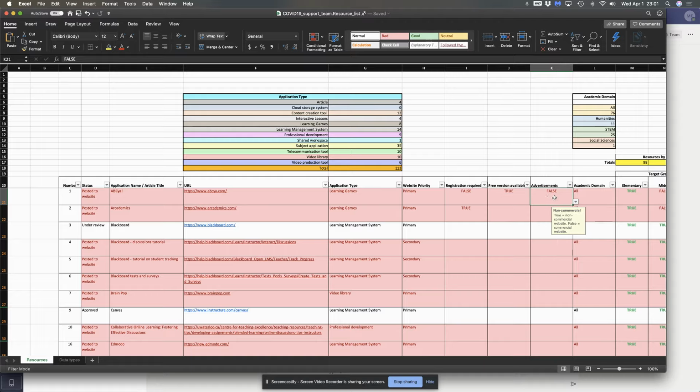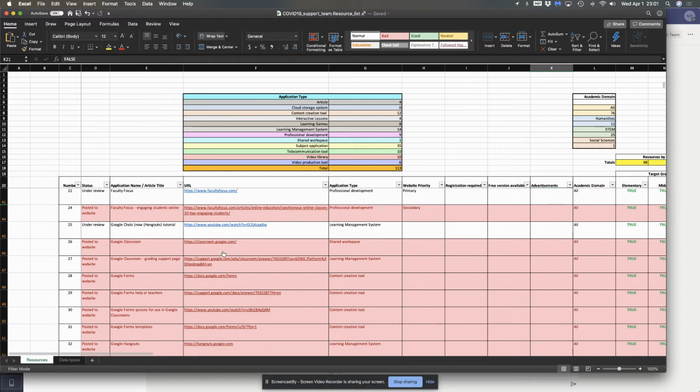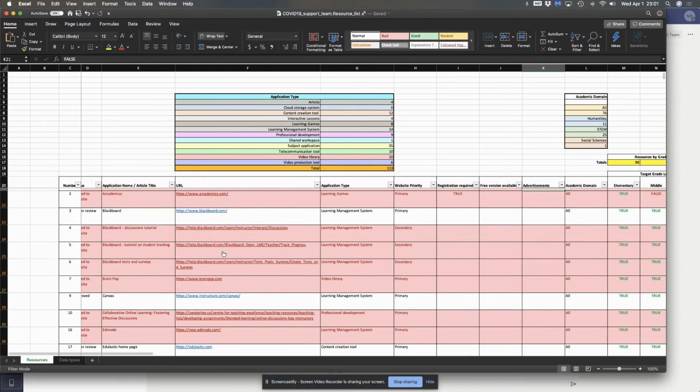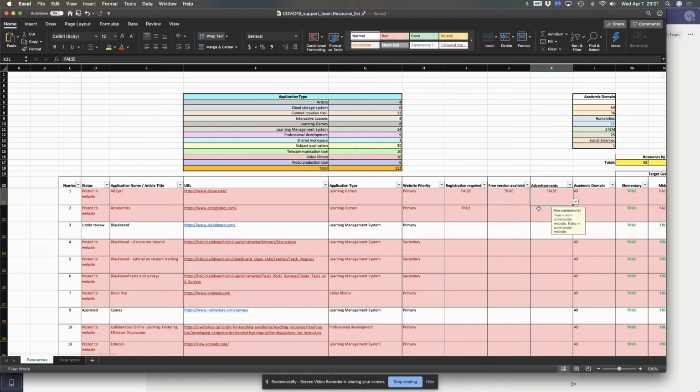And then advertisements. That's separate from free. There are a lot of sites that actually are free because they're financed by advertising. And I mentioned one today called Calculation Soup, which is somewhere here. I can't find it right now, but it's a very good math website again. Has tons of stuff, all free, but it's full of ads. So I added these three columns. We can add that information.